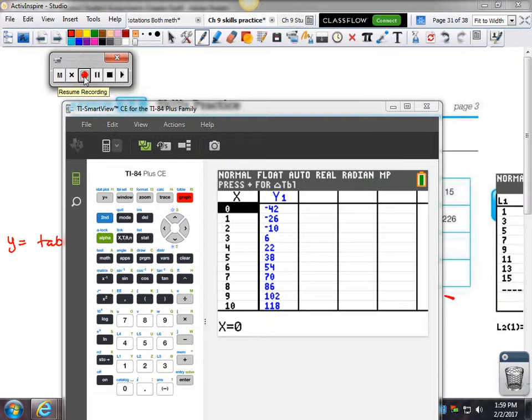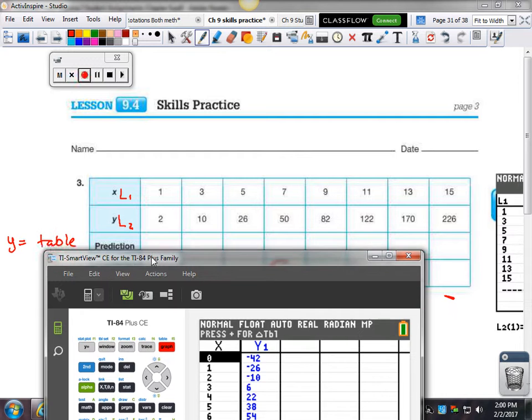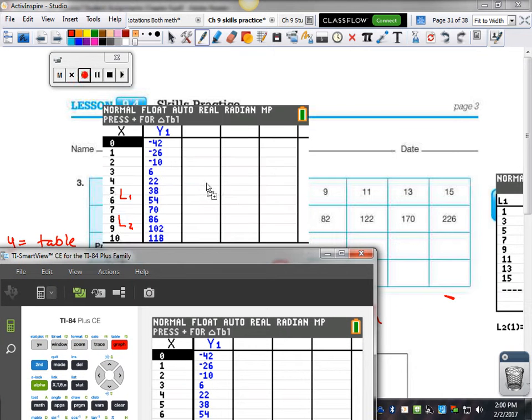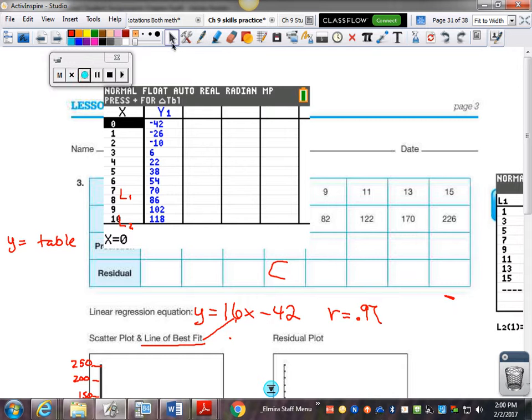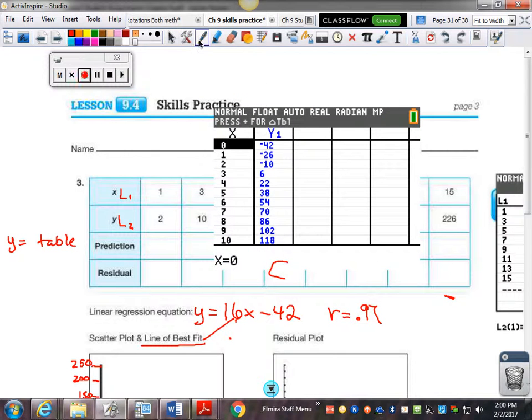If you go into your table right now, the default when you clear the memory on your table is to start at 0 and count by ones. And you don't have to change that if you don't want to. The problem is, if you don't change it, you have to be really careful. Okay, if you don't change it, then if this says an x value of 1, then I'm going to put negative 26 here. This says an x value of 3, so I'm going to put a 6. I can't just blindly copy every number out in the chart because I'm not using every number in the table.